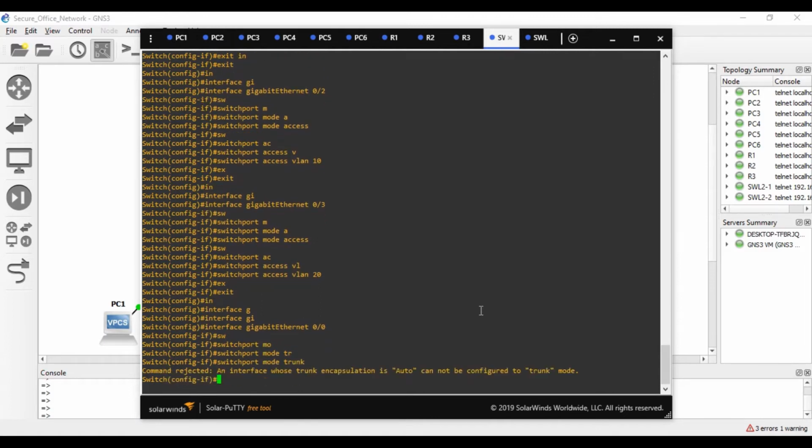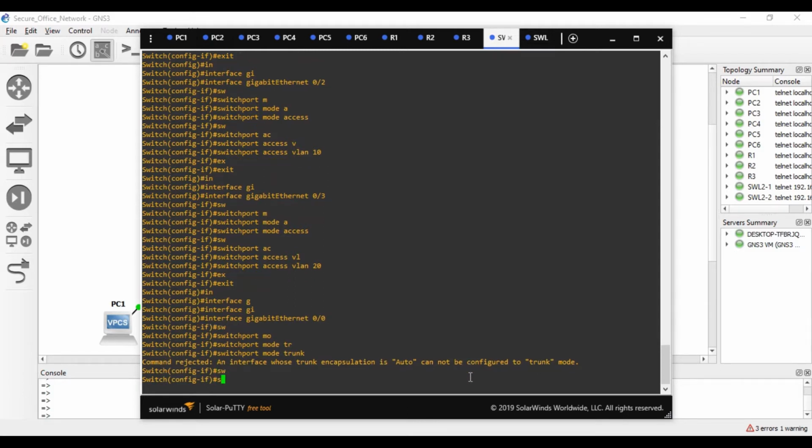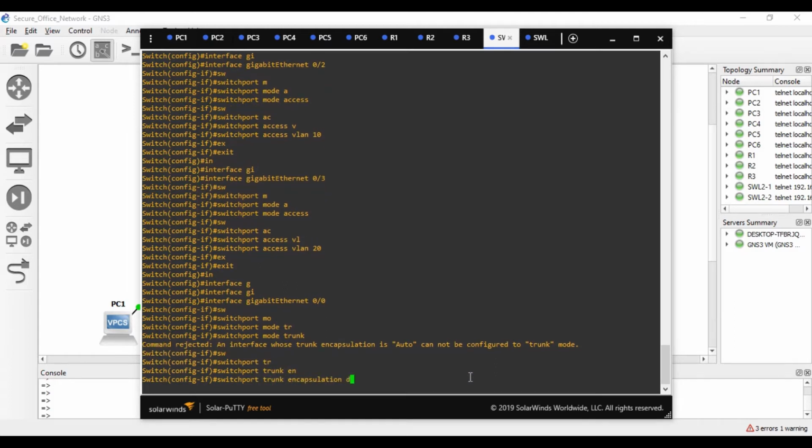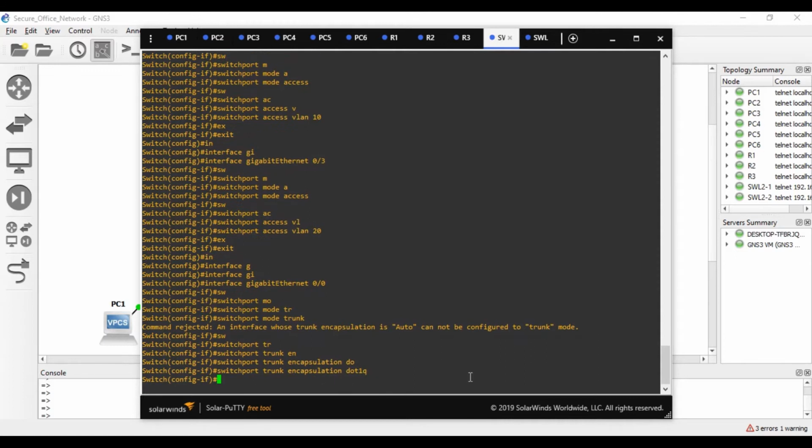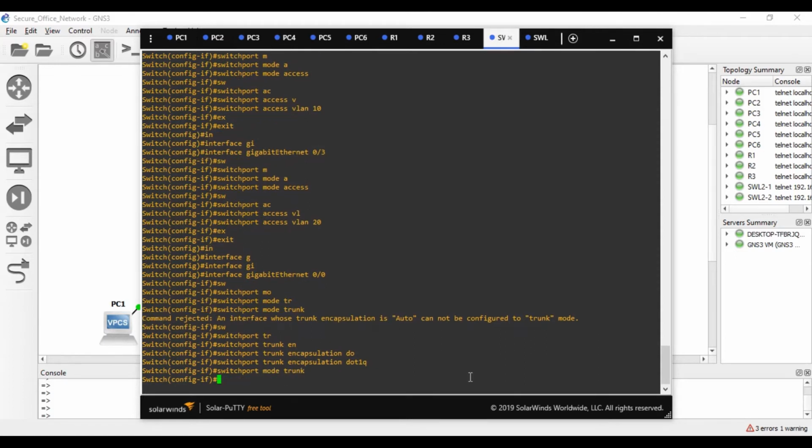Obviously we get this error because it has been auto. We have to manually set it, dot1q tunneling mode is there. Switchport trunk encapsulation would be dot1q. Then again, if you run the switchport mode trunk command, it's working. Cool. We have done the switching configuration part.